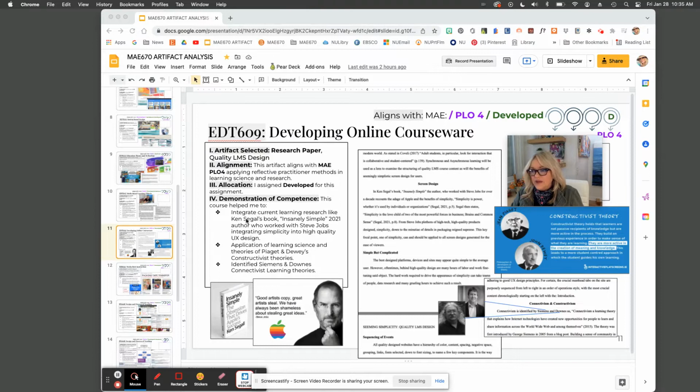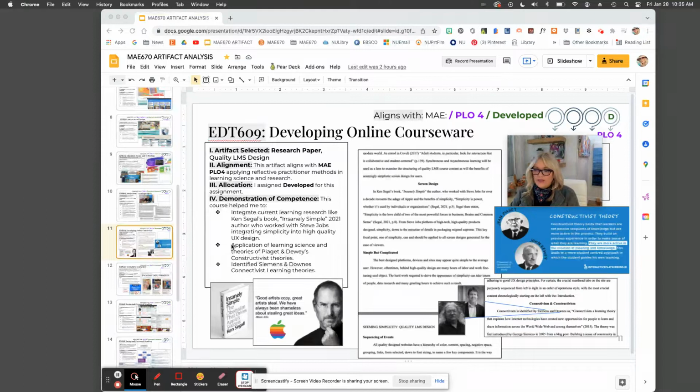For the demonstration of competence, I integrated the current learning research book that I used, one of them, Insanely Simple. The author, Ken Segall, worked with Steve Jobs, integrating simplicity into high UX design. He worked with Steve Jobs for over 10 years.